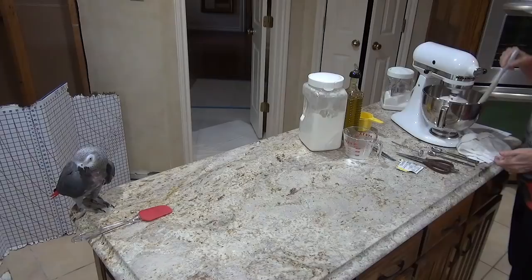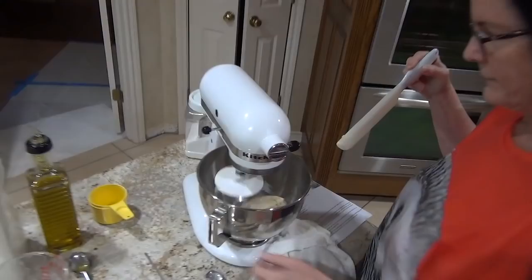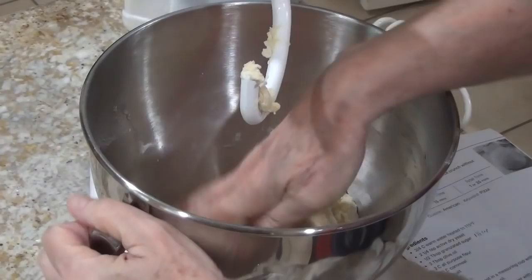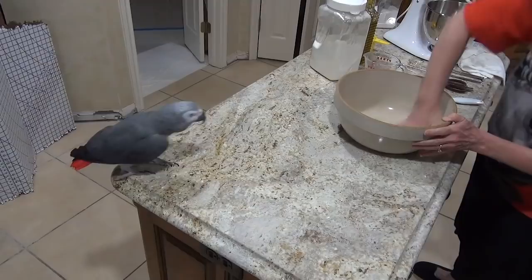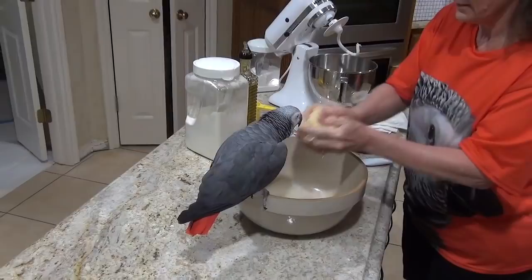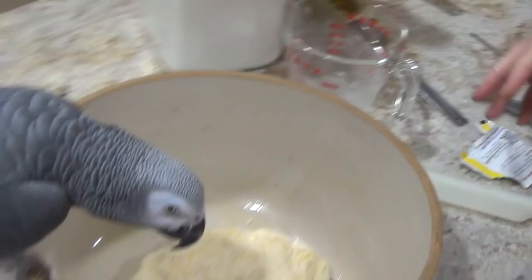If you need to you can add more flour if it looks sticky, but this looks like it's going to be okay. I'm gonna turn it up just a little bit. Feels like pizza corn! We're going to grease the bowl lightly, then you get the pizza dough out and set it in the bowl. It's gotta rise till it's about double.